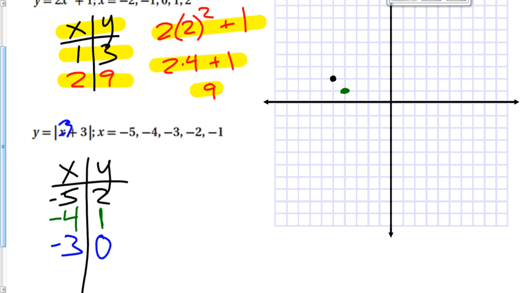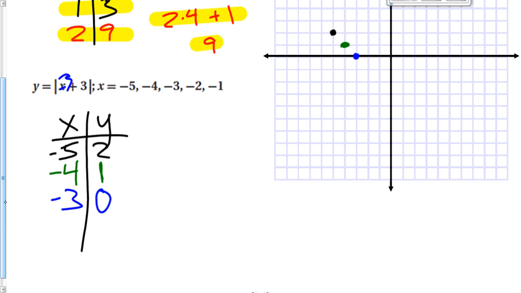What we're going to find out is that this is going to rise back up once we put in negative 2. Alright, so negative 2 plus 3 is positive 1, and positives stay positive, so negative 2, 1, and then if I do my last point again, we're going to find out that it goes right here, and we get this V kind of shape, just like that. So we'll explore some of that tomorrow and as the year goes on. So sorry this one took a little longer, but wanted to make sure I got a good introduction to functions for you.